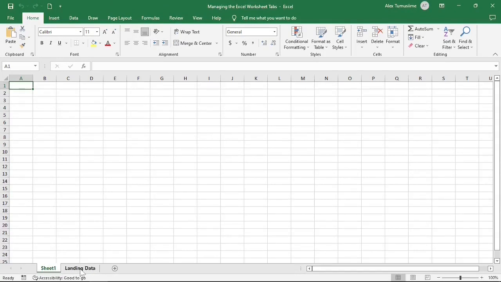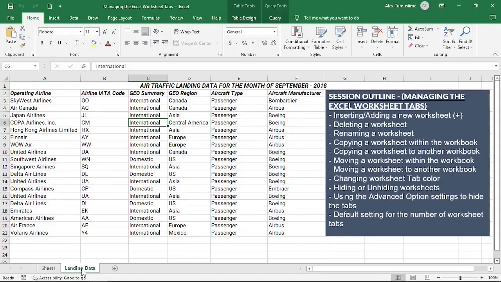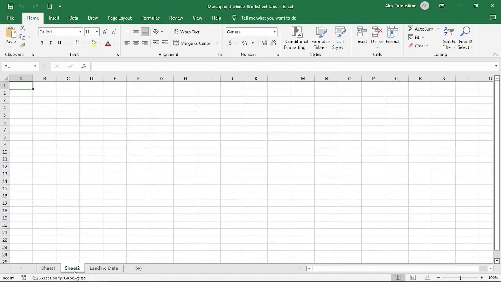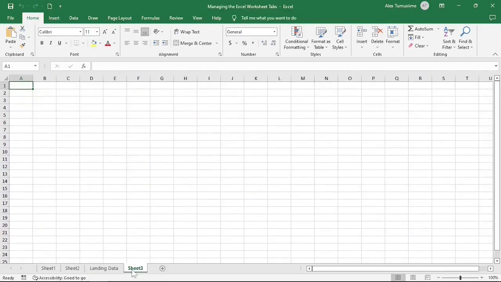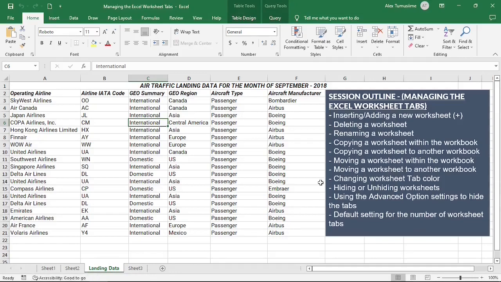Alternatively, if I want to insert on the left of the landing data here, come to Insert in the Cells group, then choose Insert Sheet. You get another worksheet inserted. If I want to insert on the right of this landing data tab, I click it, then click this plus sign. You get it inserted on the right. So this is how we can insert worksheets.